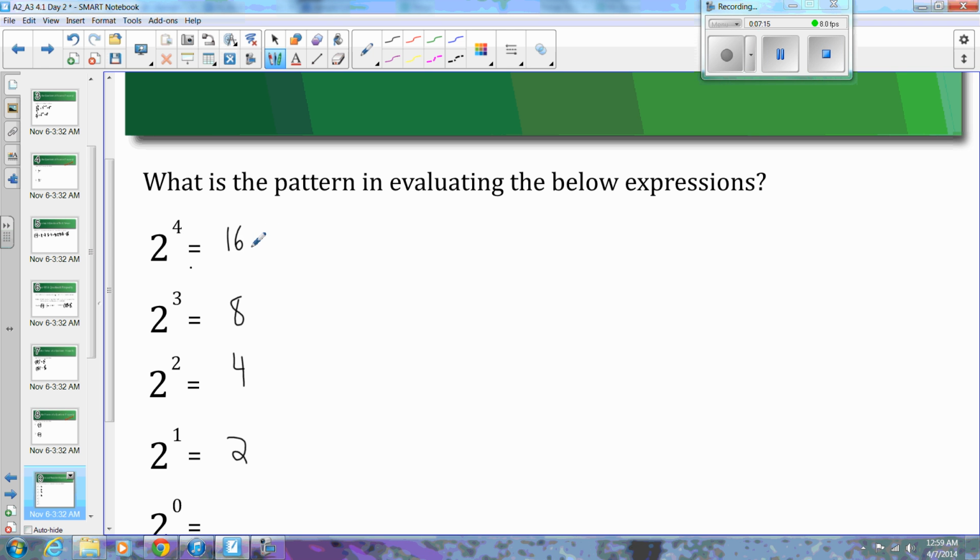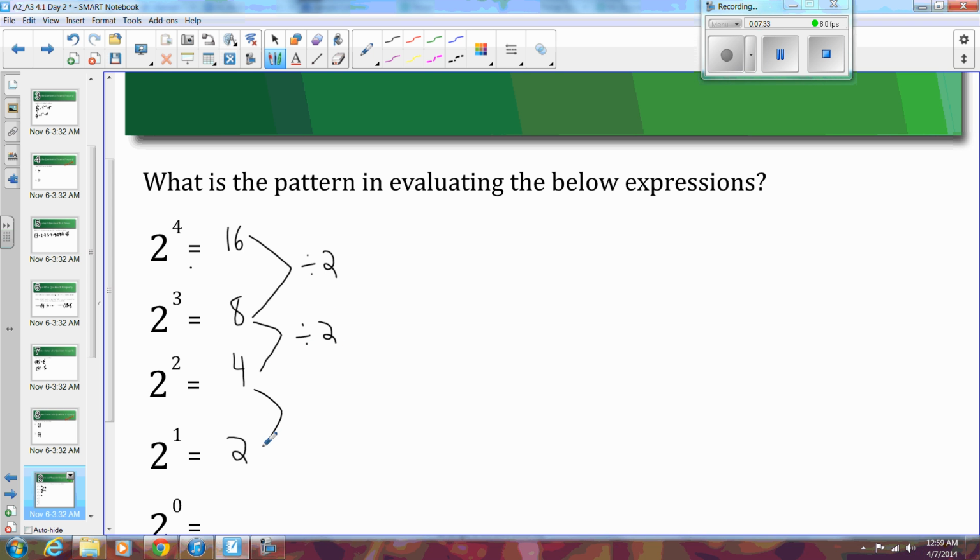So what does that mean? That means that I'm not just subtracting a linear amount from each number. No, the pattern here is a ratio, meaning that I am dividing by a certain number. So how do I get from 16 to 8? I divide by 2. How do I get from 8 to 4? I divide by 2. How do I get from 4 to 2? I divide by 2, and so on and so forth.